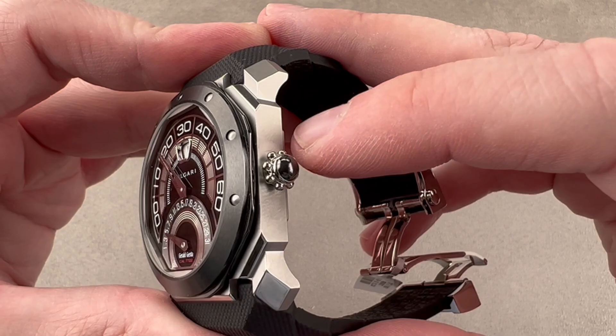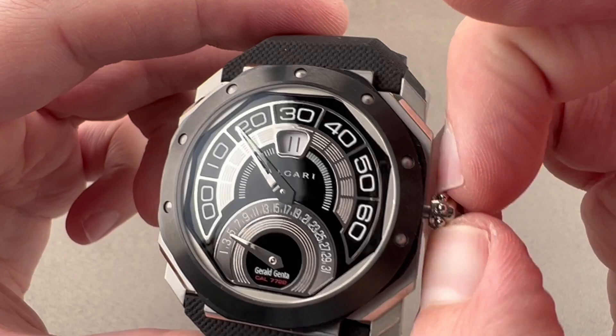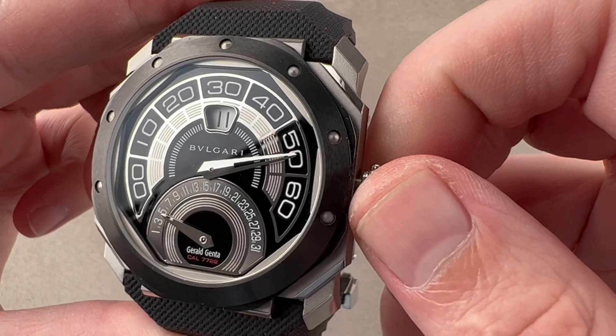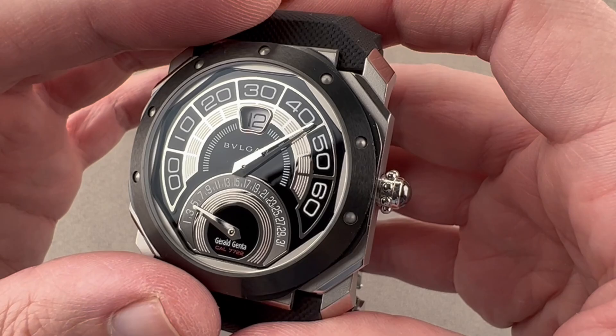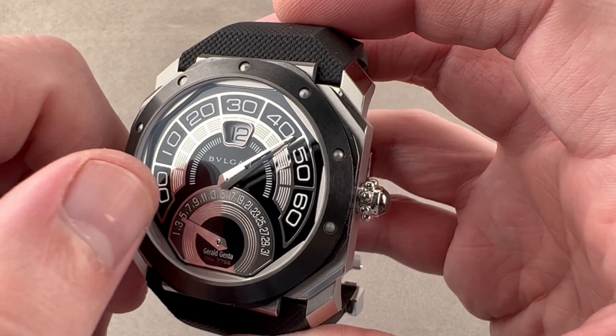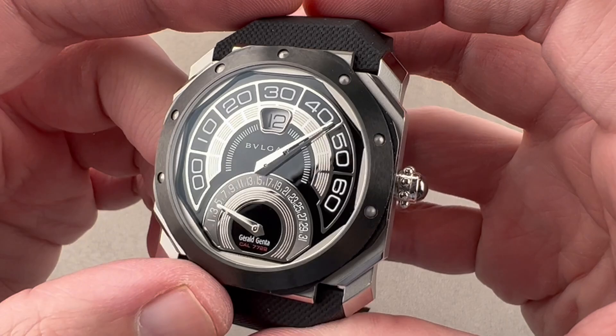The inner bezel is that rounded octagon. We have what looks like an onyx cabochon on a beaded crown, and then we have a dial with several different sectors. The first and most obvious is the retrograde minutes — there's a grill underneath that. The center dial is now Bulgari branded. We have a little polished frame or aperture for the jump hour. You see how it jumps? Now, if you want to just adjust the hour but you don't want to budge the minutes, you can just push the little trigger on the side. It will step the hour up and return the minute hand to its existing position, so you can easily just jump the hour and skip adjusting the minutes.